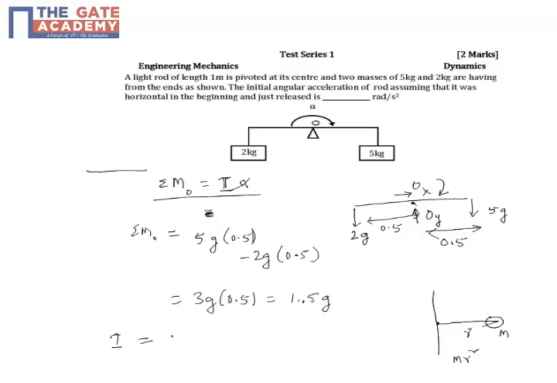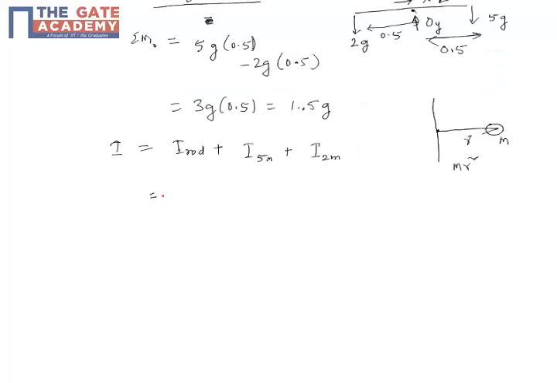Similarly, you have three components here, and the entire thing is moving: the rod, the 5 kg mass, and the 2 kg mass. The rod is basically light, it doesn't have any mass, and the mass moment of inertia is m into r square, so it is basically 0 because it's a light rod. You don't need to do any work in order to rotate it. The 5 kg is a point mass concentrated at a distance r.